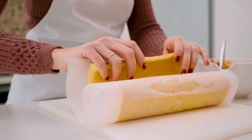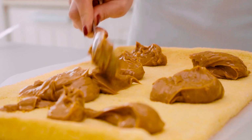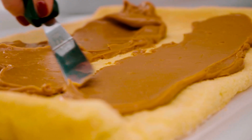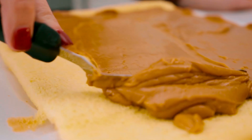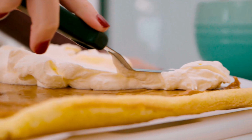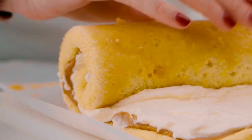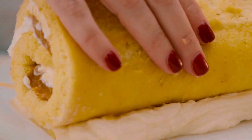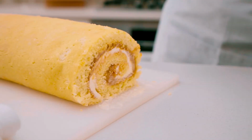Now that our cake has cooled, we're going to spread our fillings on, starting with a layer of caramel treats, followed by some whipped cream, and then we're going to roll it up again. Now that our cake is rolled up, I'm just going to trim the edges using a serrated knife, and then pop it into the fridge for about an hour just for the cream to firm up.